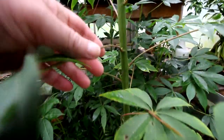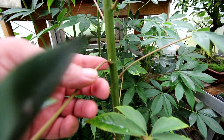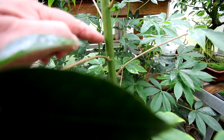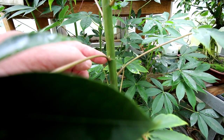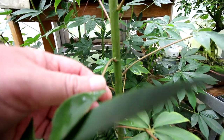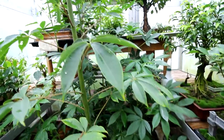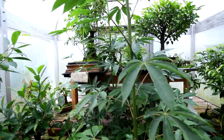You can see at the base of each leaf, you can see the new bud that's forming there. So if I was to cut this trunk off here, these buds would be activated and they would grow new branches and a new leader for the tree there. So yeah, that's the update to the carpokes.